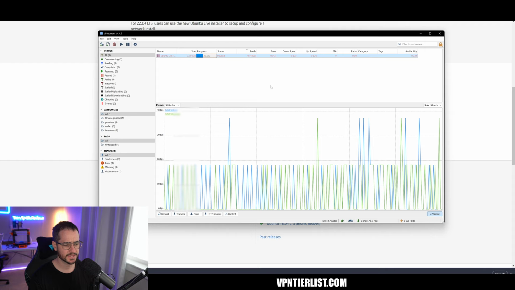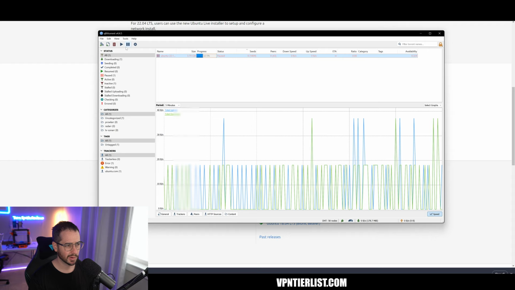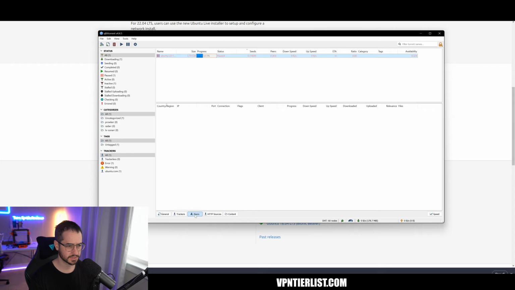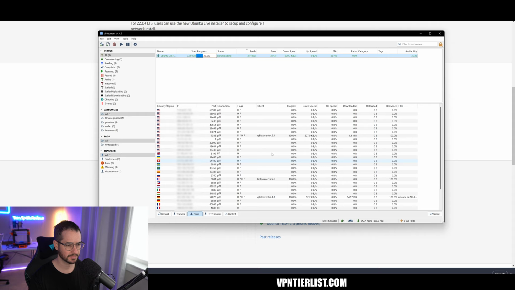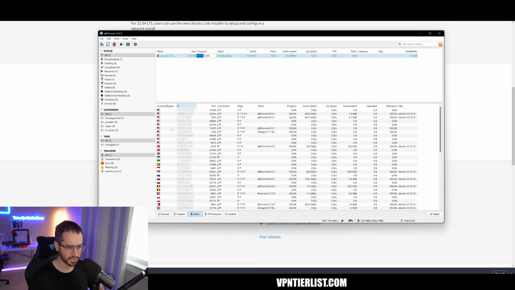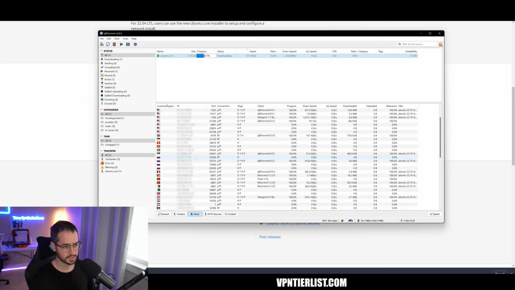All right, guys, so we now have a torrent loaded in here. It's paused right now. With qBittorrent, you can pause and stuff like that. Like I said, if you click down here, you can also see some peers. I will probably show that here. I might blur it out. As you can see, tons of IPs here. This is really why you're going to use a VPN or a SOCKS proxy to anonymize your IP address. You see all sorts of people downloading and sharing this file, a Linux ISO, all over the world. That's one of the best things about torrenting, and that really makes it cool.